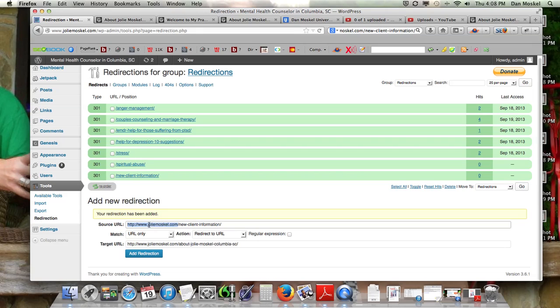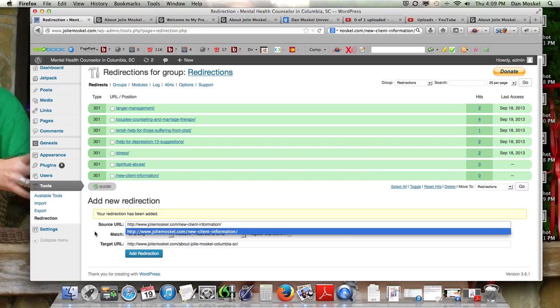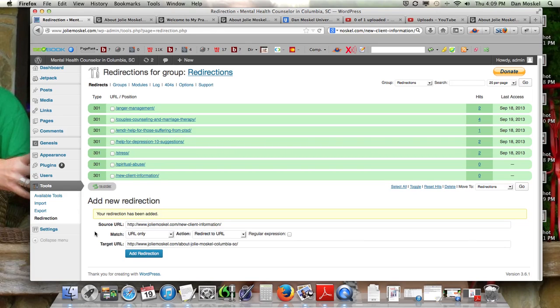If you are trying to redirect a page from joliemoskal.com over to a different domain, Yahoo being an example, I think you're going to run into a couple of bugs, and I don't think it will solve that for you. But if you are staying on the same domain name, this is what you need. This is what I've found to be the easiest redirection plugin. It's just called Redirections, and that's just in the plugins page.